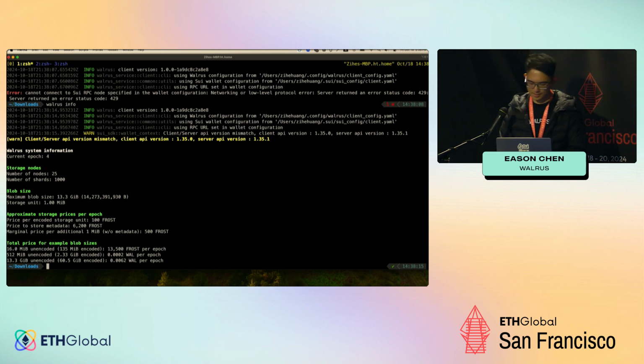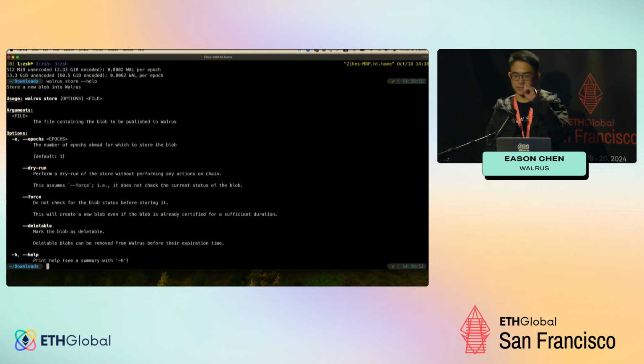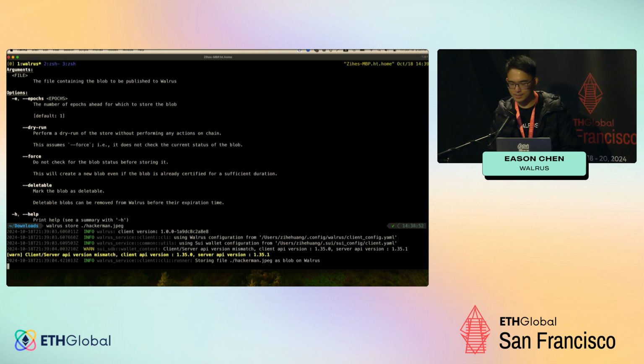So what we do here is just do Walrus store. Here you have a bunch of CLI options. The simplest one is to store the same thing again, right?